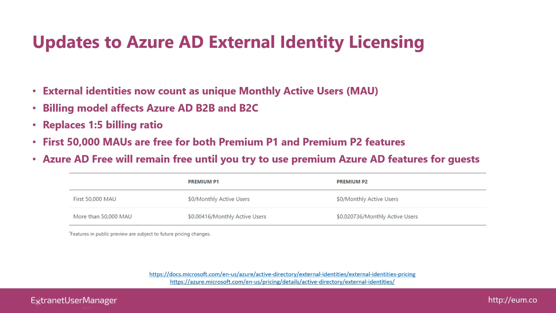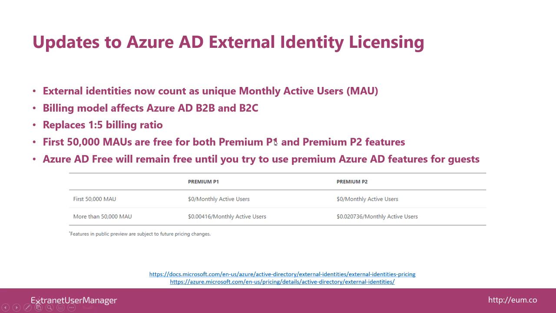What this means is that the first 50,000 users that you have coming in, and it doesn't mean you can only invite 50,000 people. It's 50,000 people per month coming in. So it's a pretty big number, and it's a subset of your total user base. If you have a total user base of 100,000 people, but only half of them come in on any one month, it's basically free to use this from that point of view.